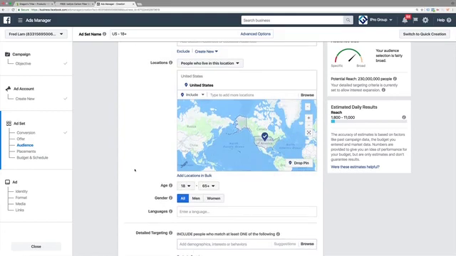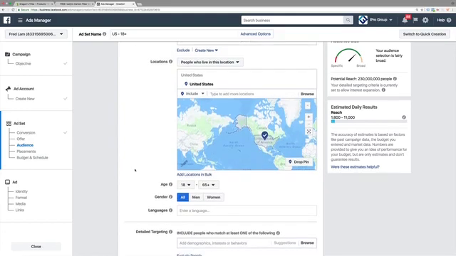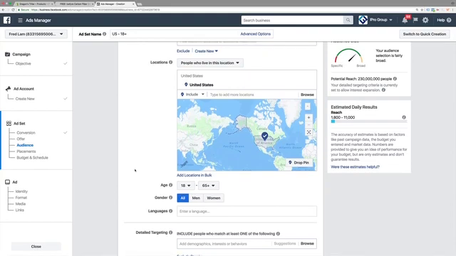Now for age and gender, if you know your demographic, then make sure you set the right age and gender so you're not wasting advertising dollars figuring out what is going to work. Facebook will eventually figure out who is most likely to click and buy, but if you've already done your research, there's no point in letting Facebook figure it out and wasting advertising dollars. So let's say you're in the camping niche and you have used the audience insight. You may have figured out that the majority of them are men that are 45 plus. Then you want to set it to that.